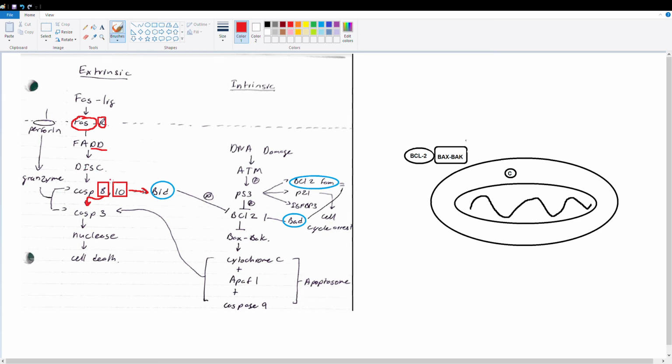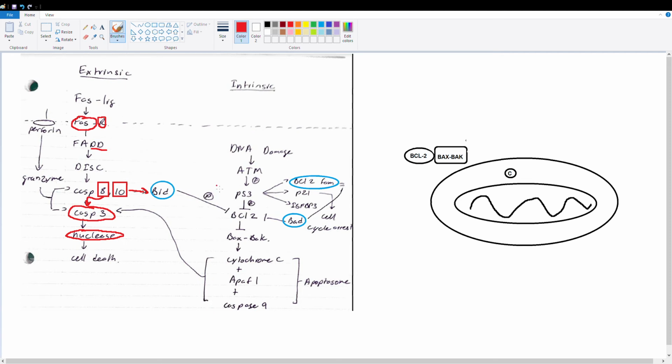Caspases are key proteases involved in the apoptotic pathway, and when they are activated, caspase 8 is going to cleave and activate caspase 3, and caspase 10 is going to activate BID, which then goes to act on the intrinsic pathway, and we'll cover that in just a second. So here, DISC is going to activate caspase 8, which then activates caspase 3, and our main player in apoptosis, whether you're talking extrinsic or intrinsic, is caspase 3. This guy is going to activate nucleases, which act on the nucleus, obviously, and cause cell death.